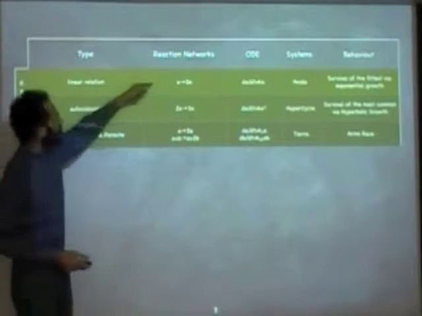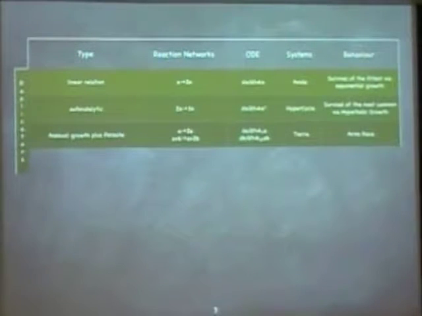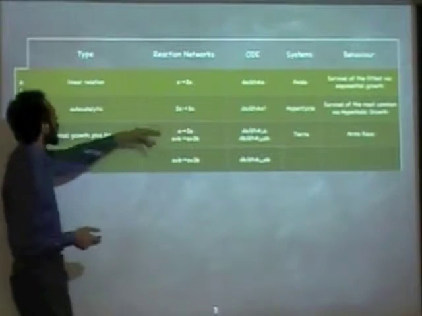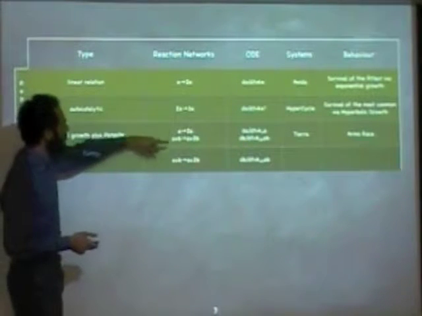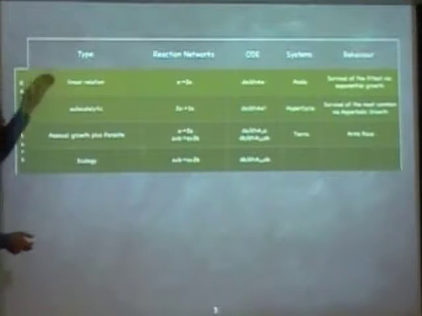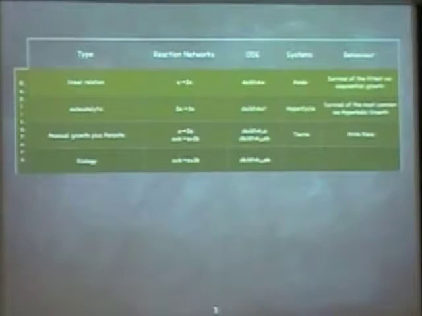Now, as you see, there is a reaction network, a way in which we write those reactions, which is actually very similar from one to the other. And finally, in this case, we were requiring that elements react to generate copies of themselves. They had to do this in a linear way, in an asexual way. If you don't require this, you have a more general system.